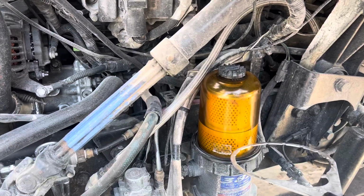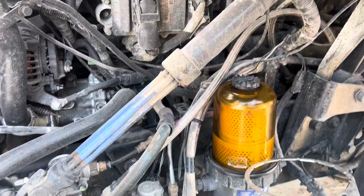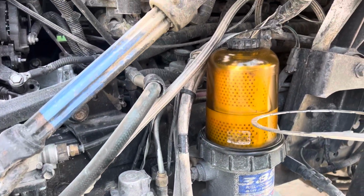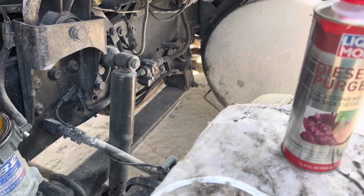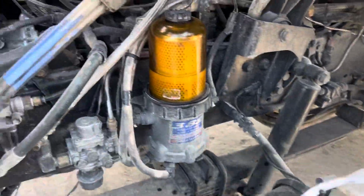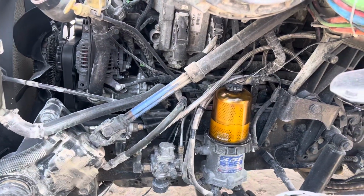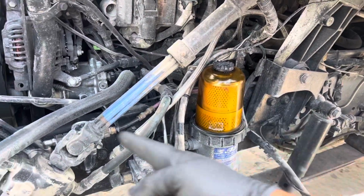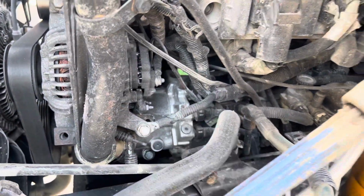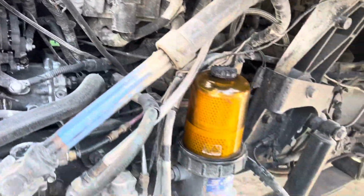You see the level was down over here with the diesel, and well, barely right there. I filled it all up from this cap right here. I took it off and I put in this LiquiMoly diesel purge. I filled it up and I let the motor run for maybe, I guess, 4 to 5 minutes. The level did go down a little bit because it's going directly into the fuel pump, and from the fuel pump onto the injectors through the fuel rail.